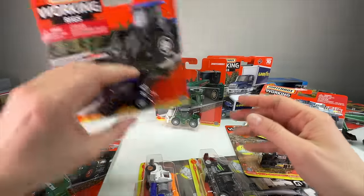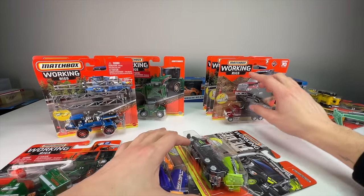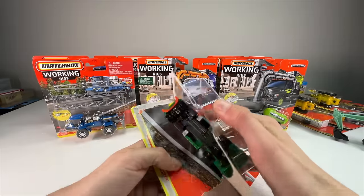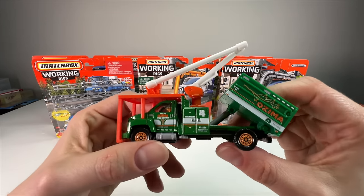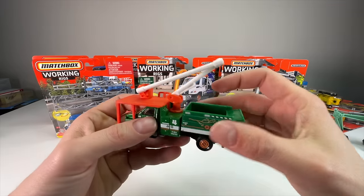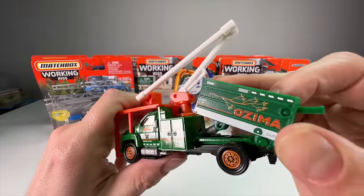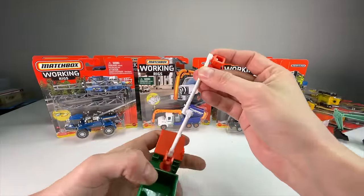Licensed tractors are always a good thing. Let's open the favorites first — starting with the Top Kick tree trimming truck. It has a dump bin in the back with a moving door, and a little hydraulic-style ram. There's also a huge boom arm for trimming trees. Just for comparison, the Matchbox excavator is probably only half the height of this tree trimming truck — it is massive.